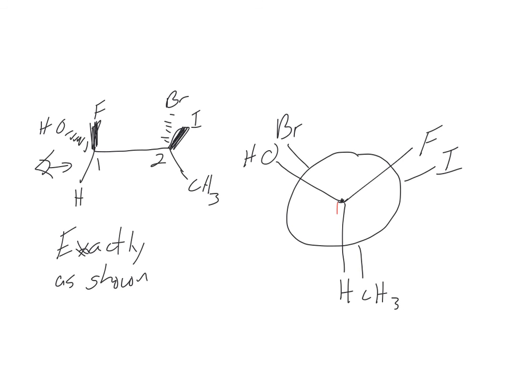The biggest problem people make on this is they forget to put all the stuff that's on carbon 2 or on carbon 1. They start losing carbons off these substituents. That's the biggest problem people make. If I ask you to show this exactly as shown, make sure you draw exactly as shown. So this is an eclipsed conformation, which is high energy. And of course, you can use your model kits to help you with this. A good thing to remember is, if I show you the Newman projection, you should be able to take this and draw exactly this as well. You should be able to go either way for a starting material.